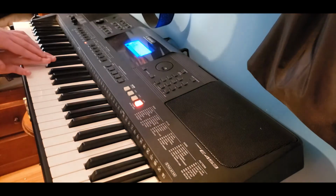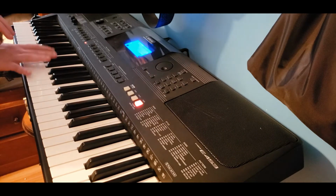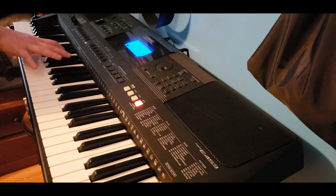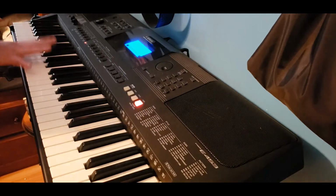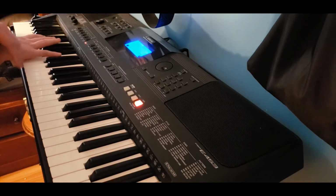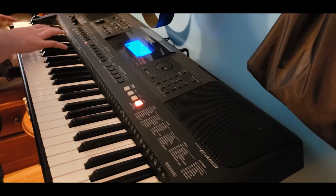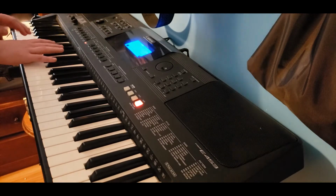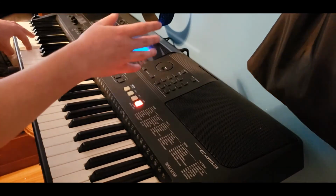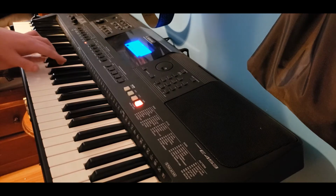So it's D sharp, C, G, D sharp, C, G flat, D sharp, C, G, and then it's E flat, F. And then you can repeat it like I do. Or you can just do. And then, I'm not doing a jump cut here because we're just repeating this part again after that.